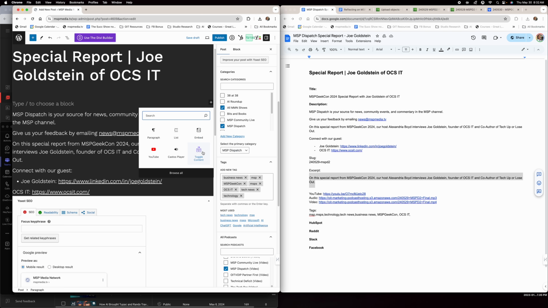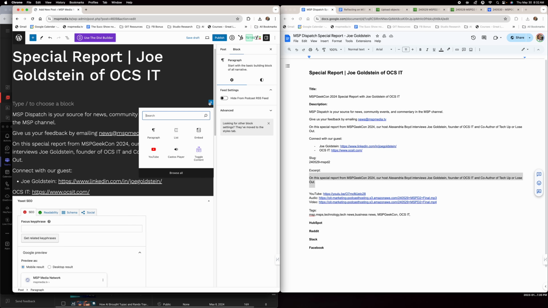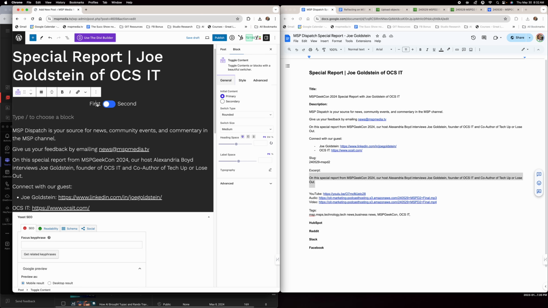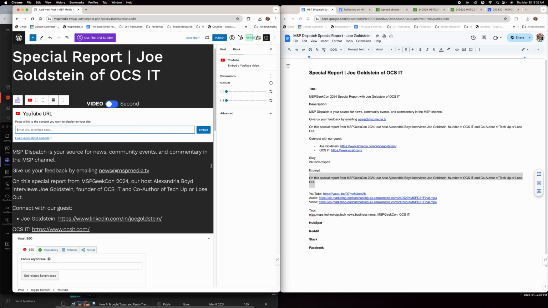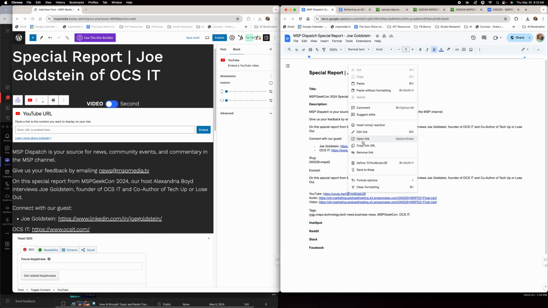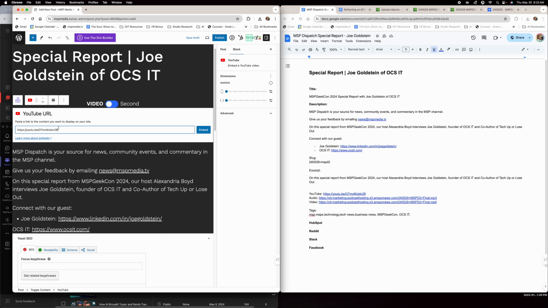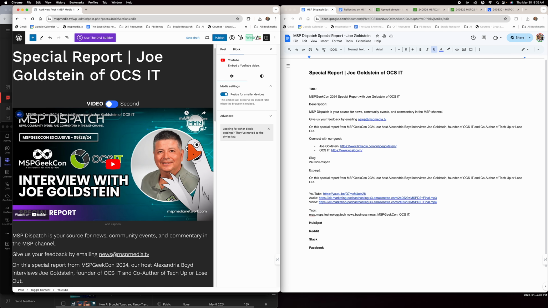So let's just start with step one, which is add a box and look for the toggle content. If it's not in there, you can search for toggle content, and it's going to add that in. I like to select all here and do Command B to make it bold, and I choose video. Then from there, you can click down into that side of this box and choose YouTube. And then of course you've got your information over here, copy link, Control V, hit enter. And there's your beautiful looking YouTube episode.